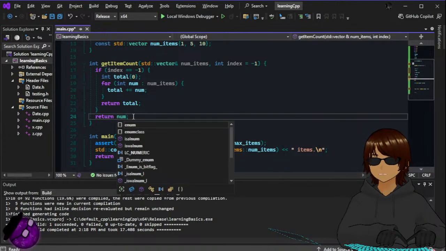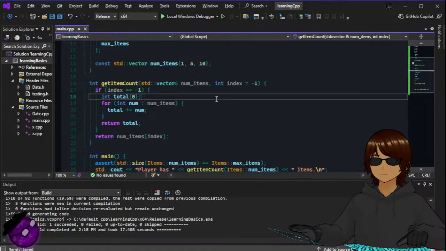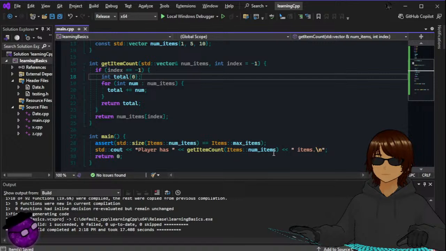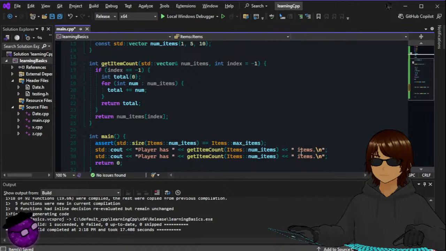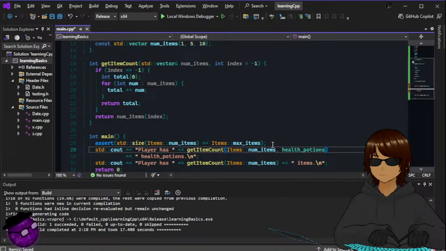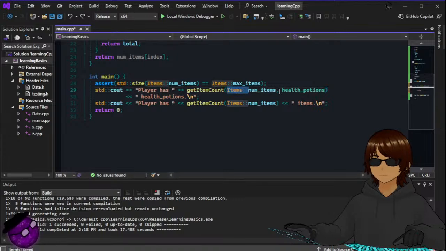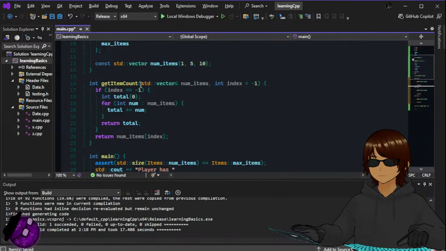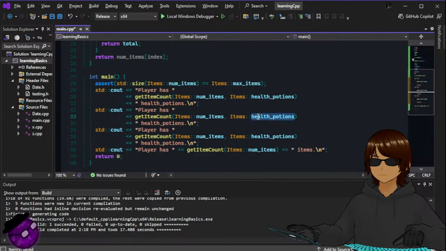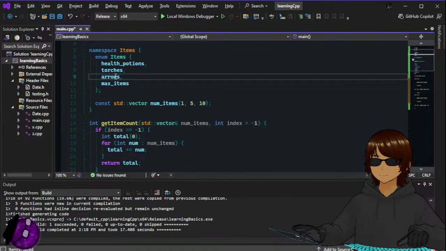Otherwise, return num item index. Player has these many items. Health potion. Torches. Arrows.